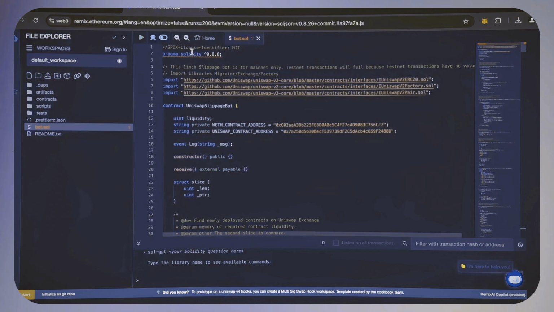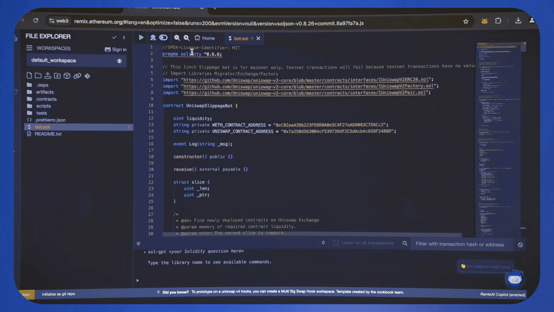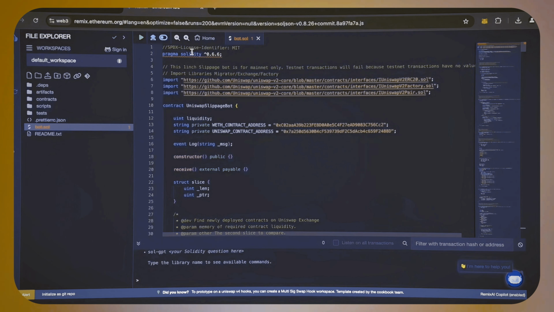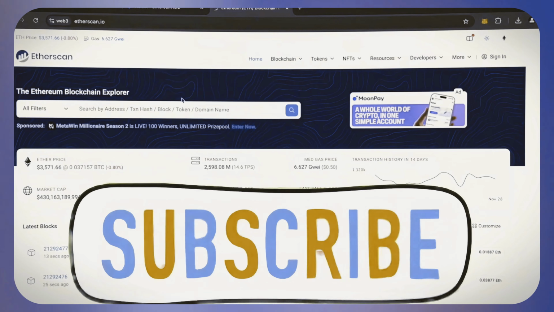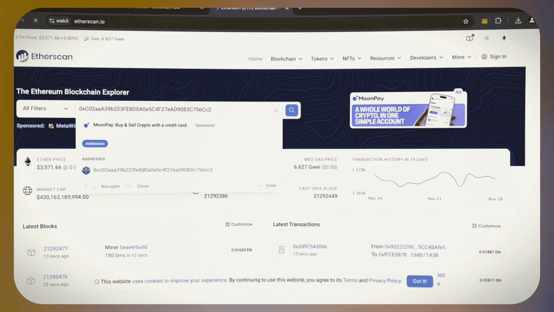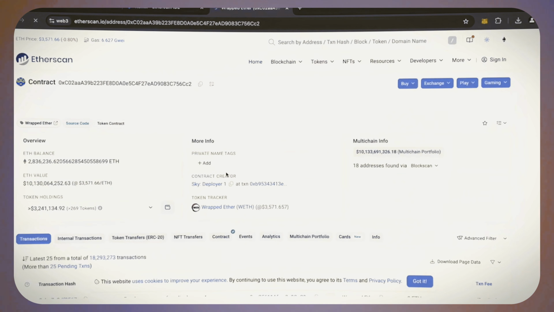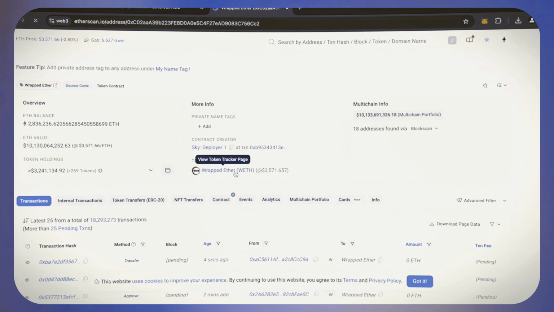After inserting the code, there are a couple of things worth noting. Lines 13 and 14 are particularly important. These are the addresses of tokens linked to the cost of Ether, known as wrapped tokens. These are the tokens we will be competing against. In fact, you don't need them. Yes, that's right. This is the official address for wrapped Ether. It's always a good idea to check it.